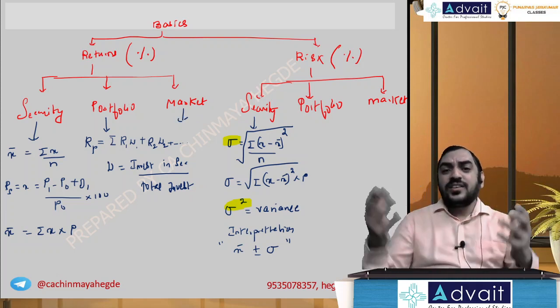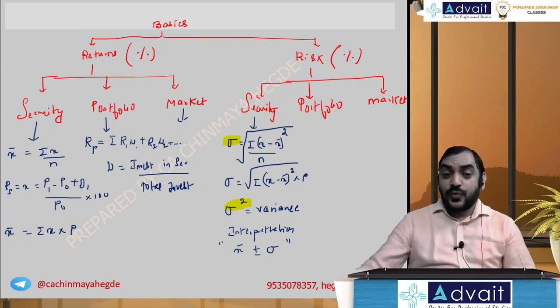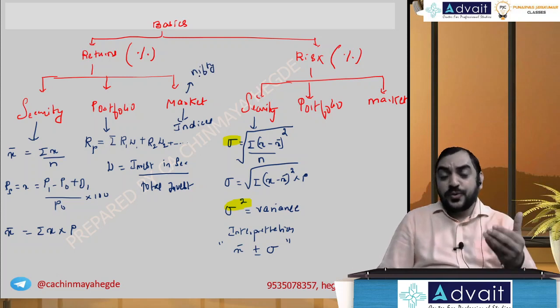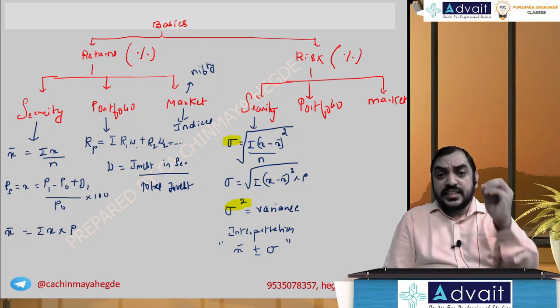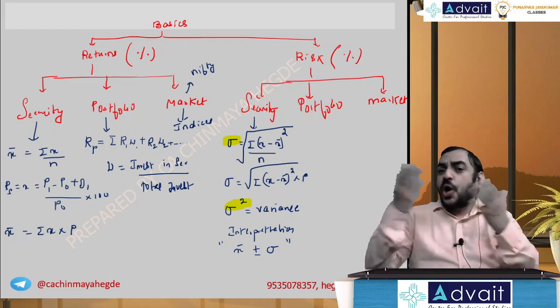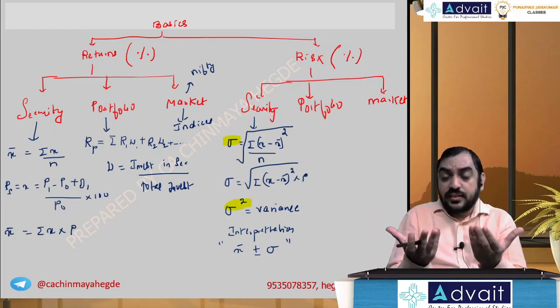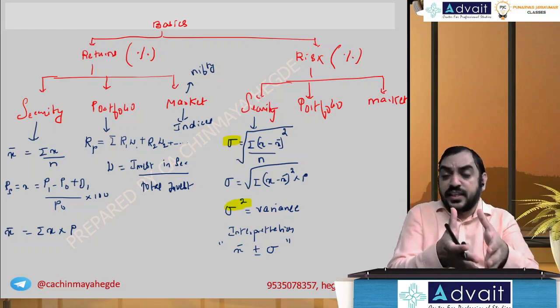Now coming to market return, this is a very interesting point. How do you calculate all the stocks' market return? What is happening in the market on an overall basis? That we calculate with the help of indices. Like we have in India, Nifty, Sensex. They are the average returns of the stocks. For example, Nifty 50 is the average return of the top 50 companies in India. Why top 50 companies? Because taking all the companies will be too difficult to consider. So we take a representative.